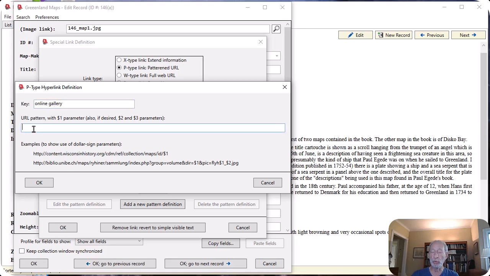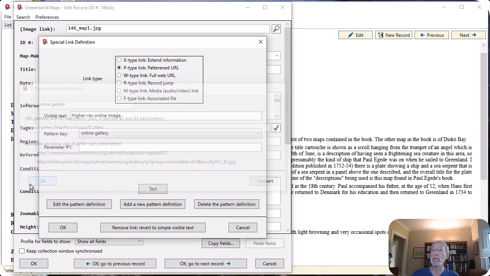And now I'm going to paste in the pattern I want to use. This pattern is a URL very much like the one we saw before, but notice at the last part of the pattern, I have a $1, and that indicates that there's some substitutable piece of the pattern that I'm going to use, and that substitutable piece will be different from one map to the next. But that's the only thing I'm going to have to specify as I move from one record to the next.